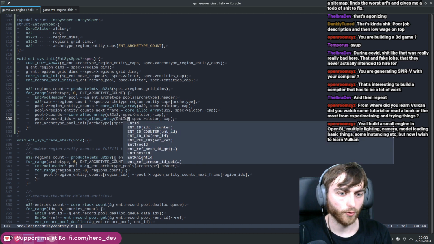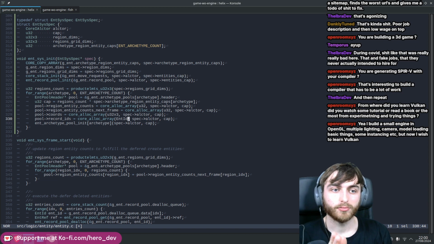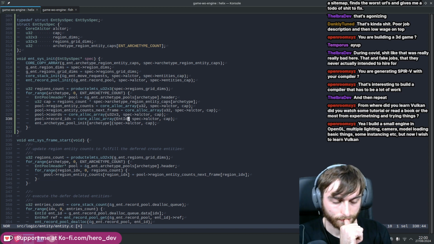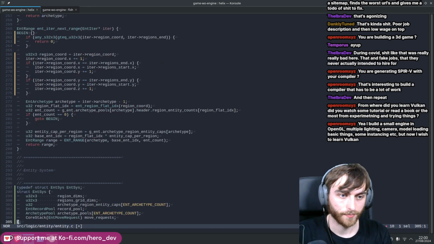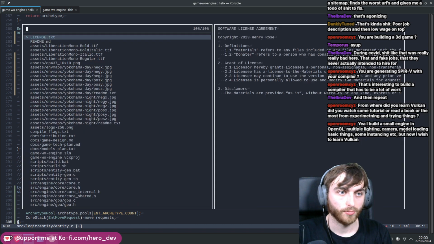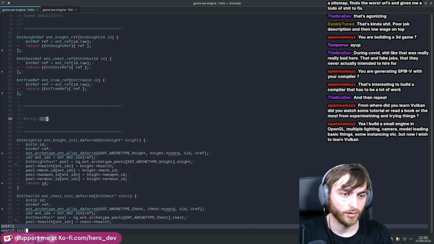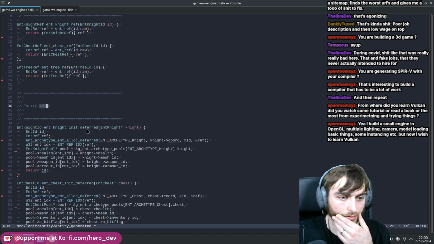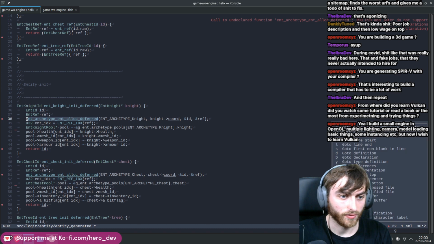Right, so before I forget, those record IDs, when you add an entity, where is that? Is that in the generator? In it. Right, this is a thing.